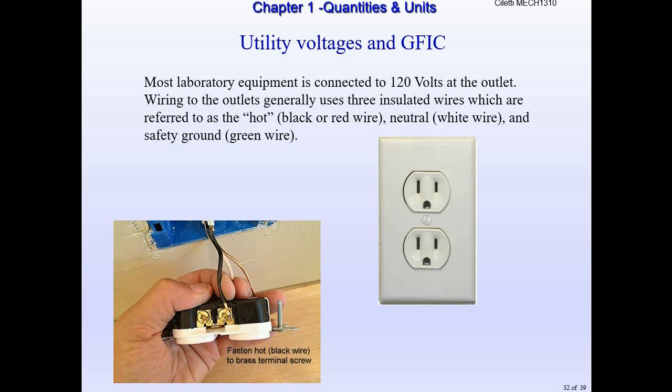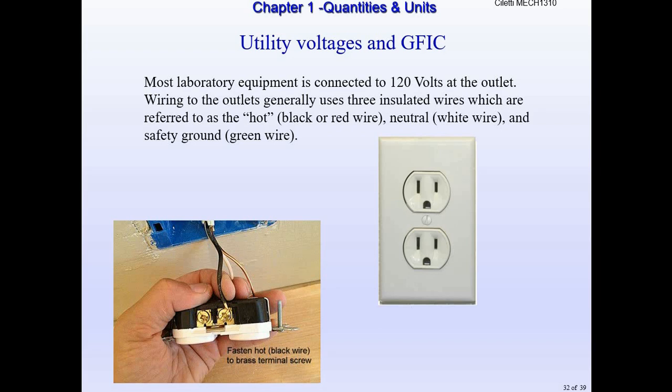Alright, moving forward here, we're going to talk about utility voltage and what a ground fault interrupt circuit, or GFI circuit, is. First of all, you see these outlets all over the place in your house, right? Most of the stuff in our lab is wired for 120. Now we have stuff in motor controls where we're wiring up and using 3-phase, 240 volts, a little bit more kick on that stuff. The big Fanuc in class here uses 480 volts. It's not 120 like the little guys in the cars. But most of these are what are used at your house.